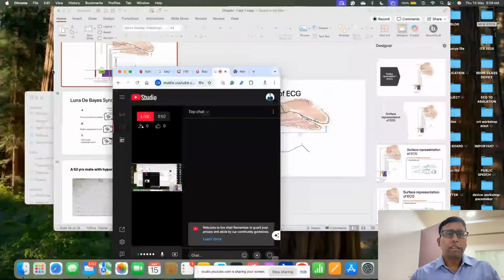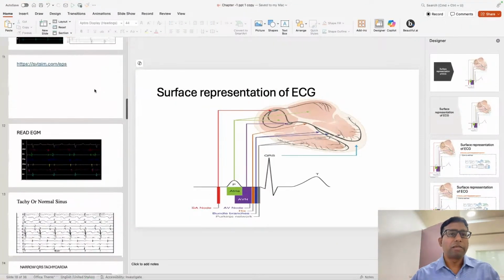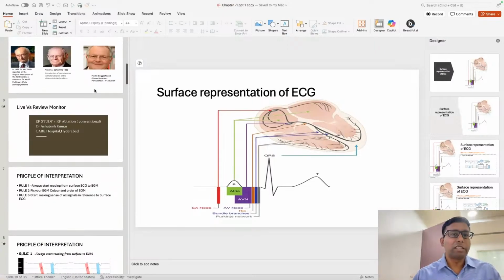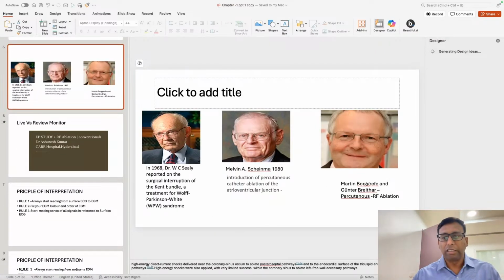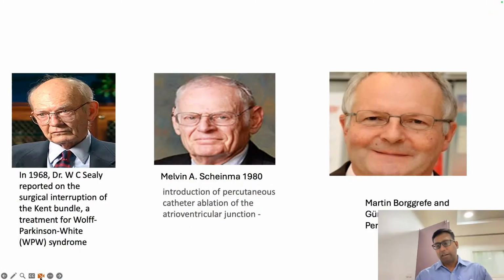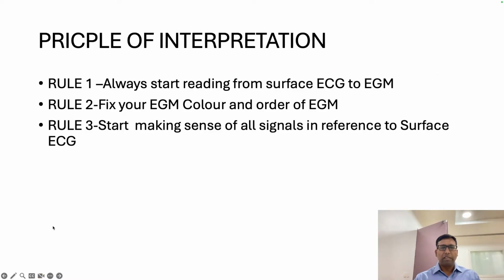So last time we went through chapter 1, which was just the basic idea. We started with the history part, which is over, and after that we approached part 2. We covered cases earlier. So the principle of interpretation was the discussion: what are the things we have to see when we are going.